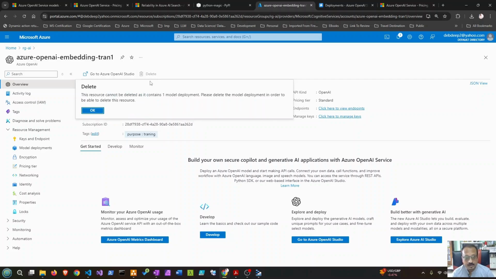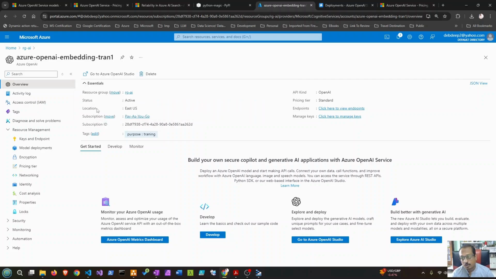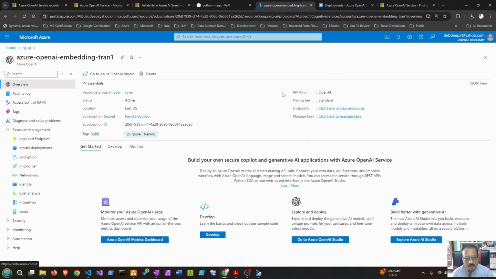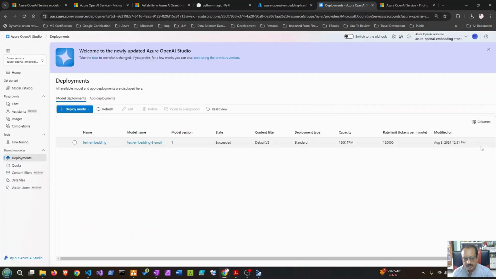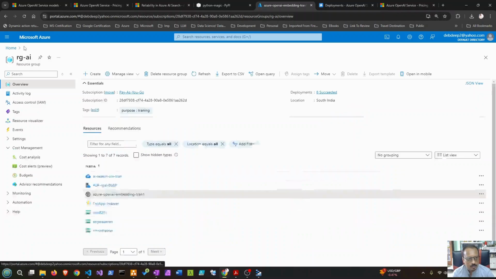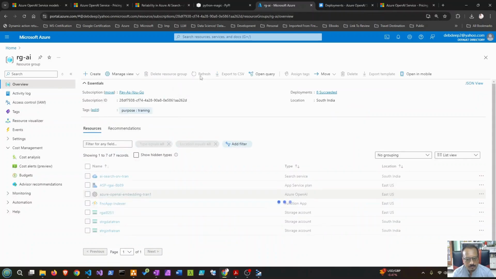If you want to delete it, you have to go to this deployment, delete the deployment first from here, then come back and delete the resource. Fine. So I'm moving back to the resource group one more time.